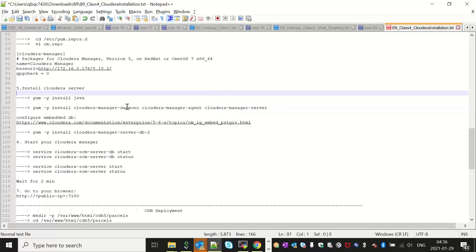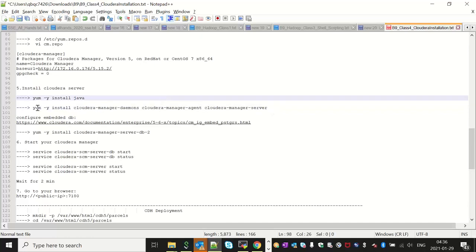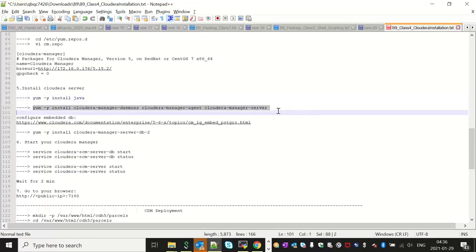So basically not just Cloudera manager, it's also installing an agent and daemon. So these three packages are required to be installed. So let's just quickly install it.